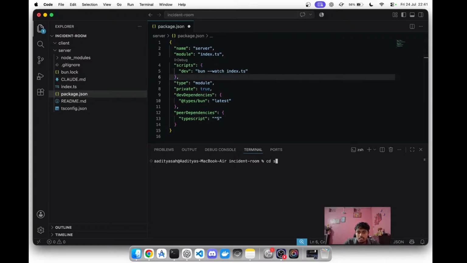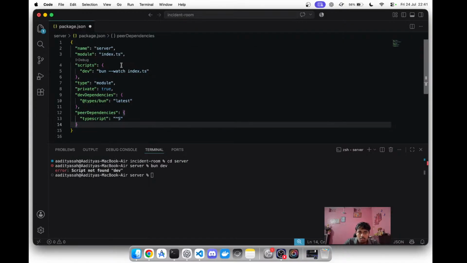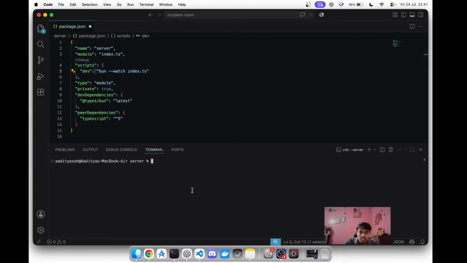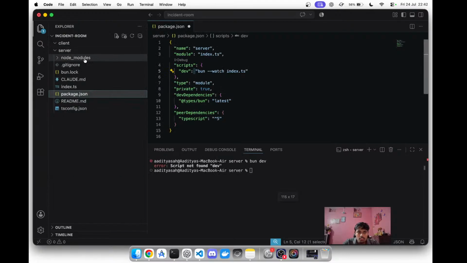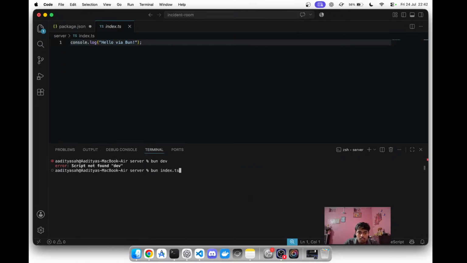Let's check: cd server, npm run dev. The dev command wasn't found, so we'll have to change something. Scripts, dev, watch index.ts.